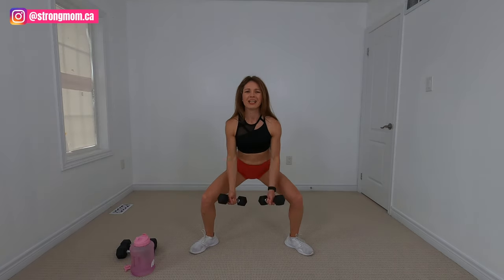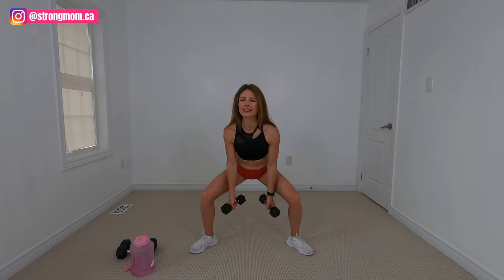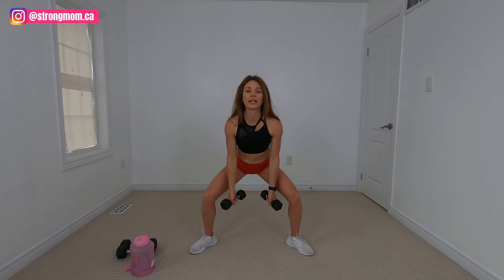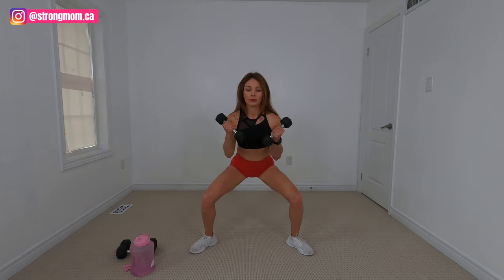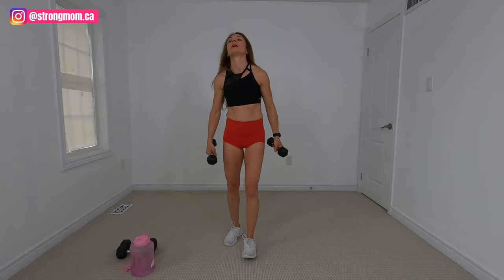keep that chest proud. Try not to lean forward. We don't want this. And if being low in a squat does not feel comfortable for you, don't do it. If you can only go quarter of the way, that is fine. Last one here for five. Two. One. Come on up. All right.